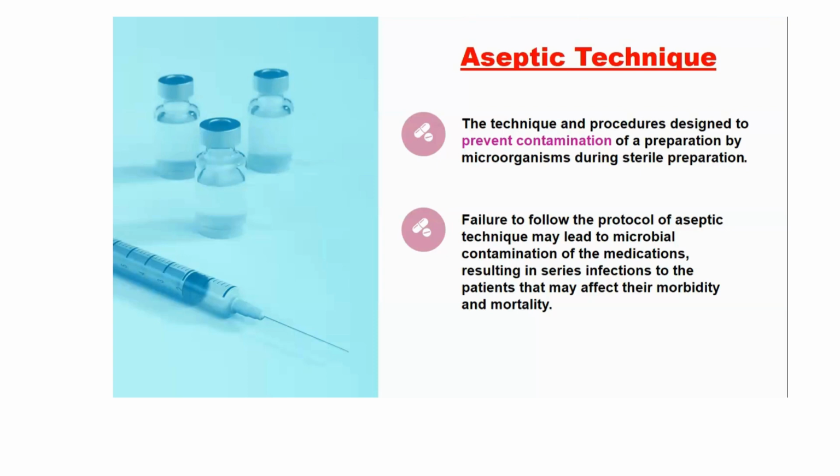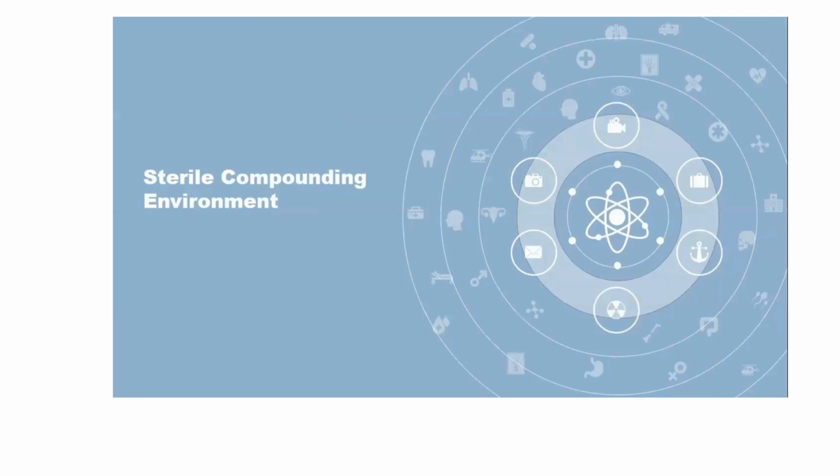Especially our patients, cancer patients, they are prone to catch infection very easily because they are immunocompromised, either due to the presence of the cancer itself or due to the effect of treatment by the chemotherapeutic agents. So we must be very cautious and meticulous with these patients. Let's go deeper and talk about the sterile compounding environment.